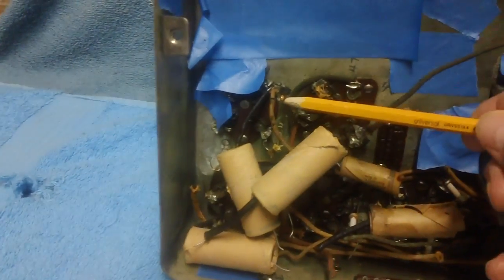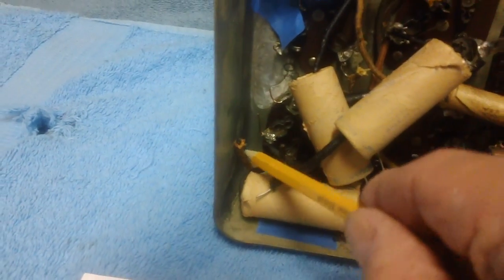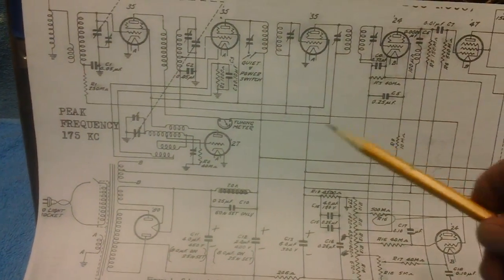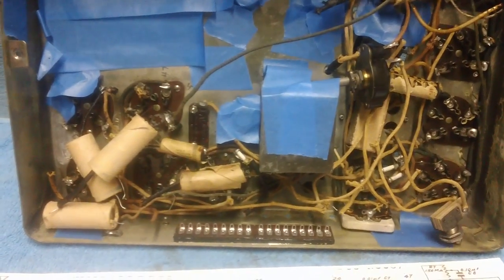Everything's cut. There's another cut wire, another one down there, another one down in there. There's just cut wires everywhere. What do we do? How do we put this together? This is a schematic, and if I tried to follow this schematic and put this back together, I'd get lost in no time.